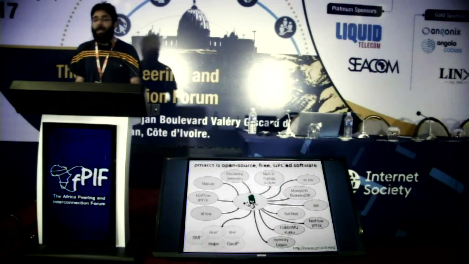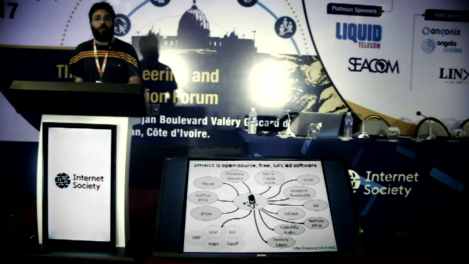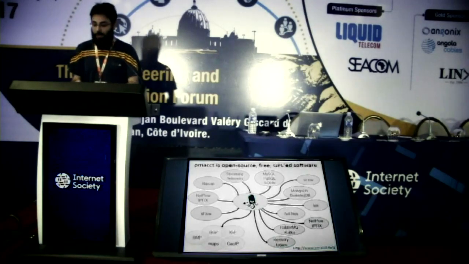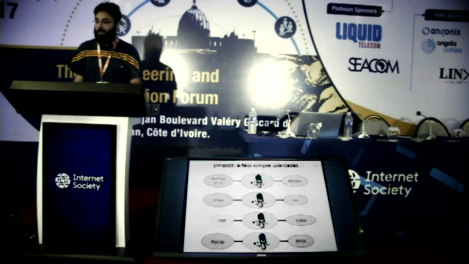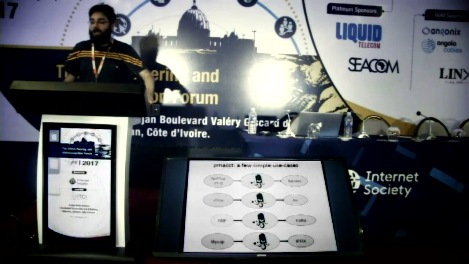And then you see that there are also some other boxes over there, on the right side of the slide, which are functions like probing, NetFlow, IPFix, and SFlow, and replication. But we will review the use cases and where these come into play in the next slides. So, what would be a few simple use cases for PMACCT?